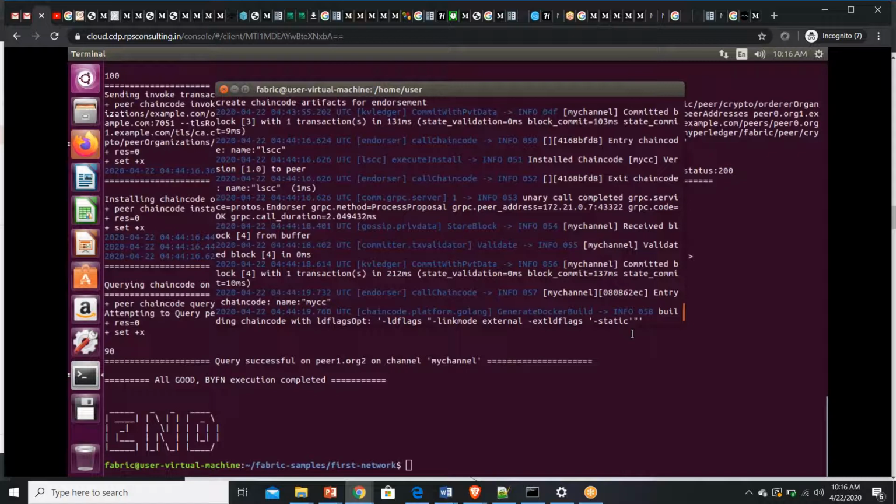So, we have seen how we ran the docker-compose.yml. We have also seen how we ran the config file, the crypto config file. We have generated some certificates and we have made the network up again. Now in order to reverse engineer this network, we are just going through the logs of the existing running containers and seeing how this is working. Once we are done with this, we will be able to make the network from scratch. So by the end of this class, our motive is to make the network from scratch.